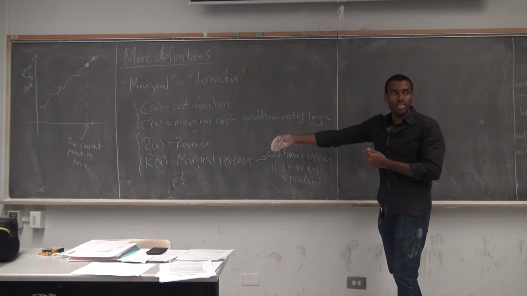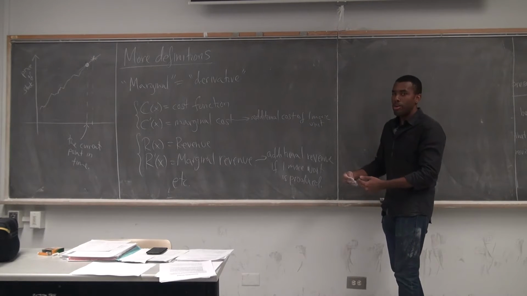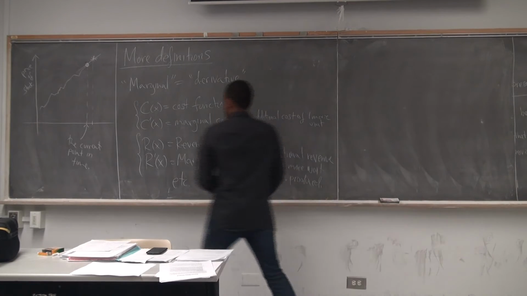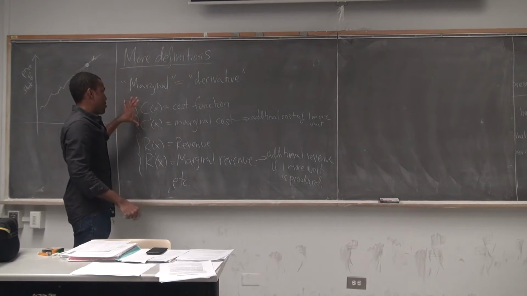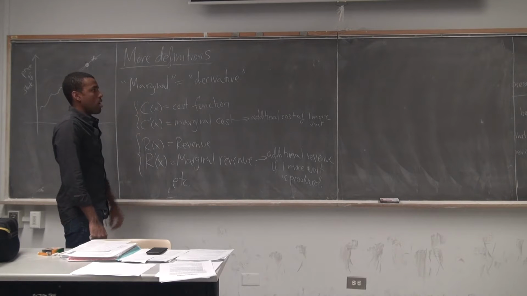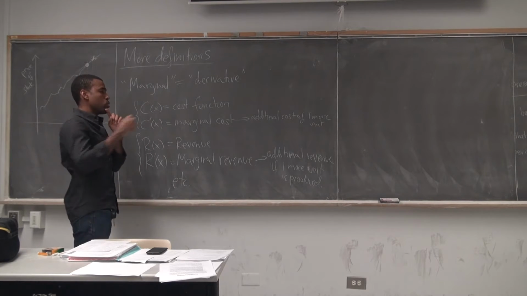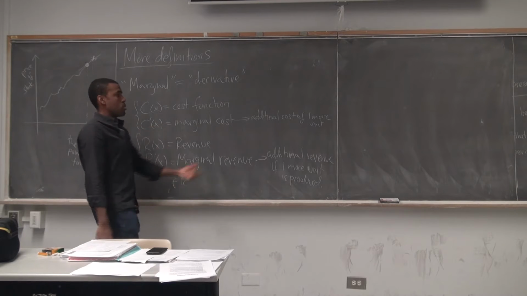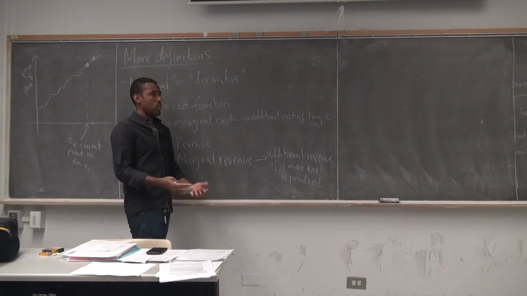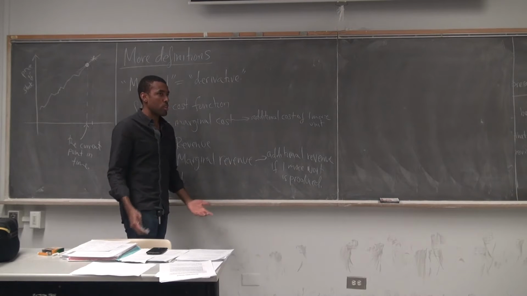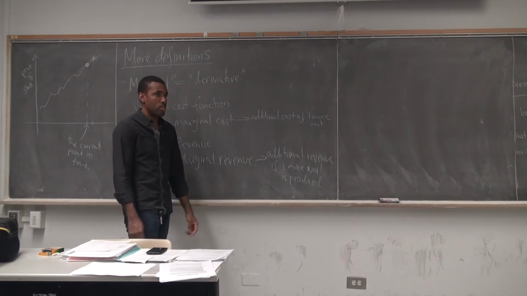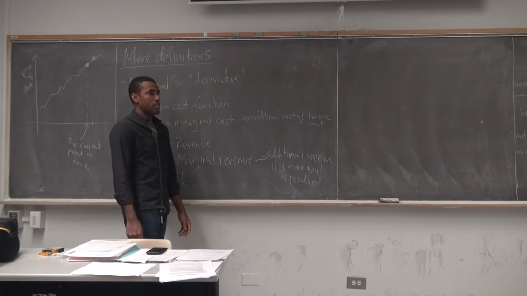I want to predict the future. Like, I know what it is now. What would happen if I did one more, right? So for example, if I'm producing some things and I have this function that tells me my current cost, and I know, okay, if I produce one more unit, what's it going to cost me? Then you can use C prime to approximate that, and then you think of how much profit I would make from that one more unit. And if the cost exceeds the profit, I'm going to be like, no, I'm not going to make one more unit. I'll just stop, right?